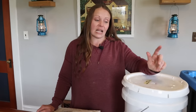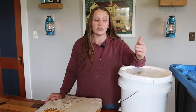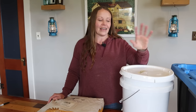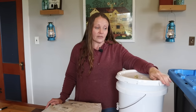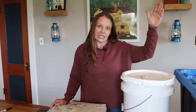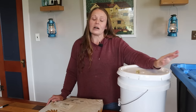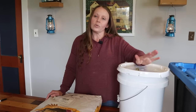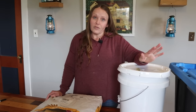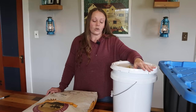Nothing is fancy, nothing is perfect, but it works for us and I'm grateful for it. I love that the five-gallon buckets stack on top of each other when storage space is limited — and I know many of you, even those living in apartments, have to be very strategic about where you can store stuff. I applaud you for making the effort to stock up for your family. I label the outside so I know exactly how much flour is in there and when it was purchased, so nothing goes to waste or goes rancid.